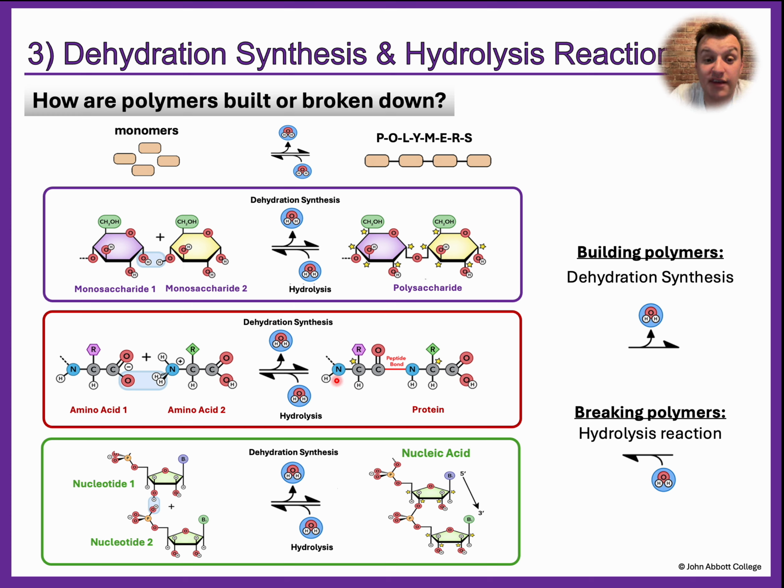Now, over here, let's look at the same principle. This looks a bit different than our sugar, right? This is called an amino acid. It's the building block of proteins. This is one amino acid, and this is a second amino acid. And do you see over here the O and the H? They're going to come together and dehydrate. They're going to remove the water and create a water in the environment, and they will form this bonded together protein. This protein has 1 and 2 pieces, Legos, that came together to form a longer molecule.